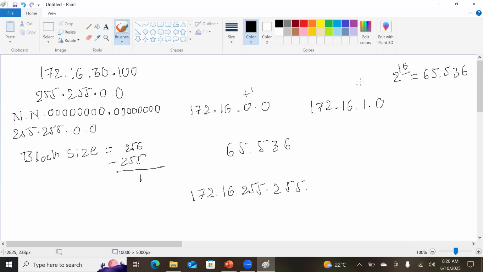Again, if you add one, we'll get the next network 172.16.2.0, and the last will be 172.16.1.255. Okay, again you got 65,536. Okay, like this you can get 4. Am I clear?